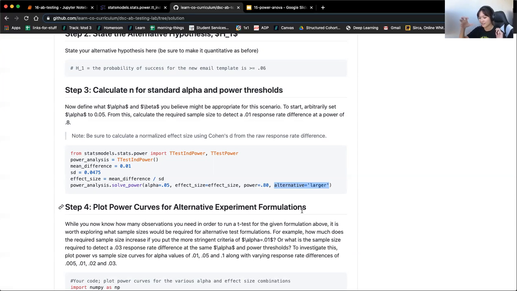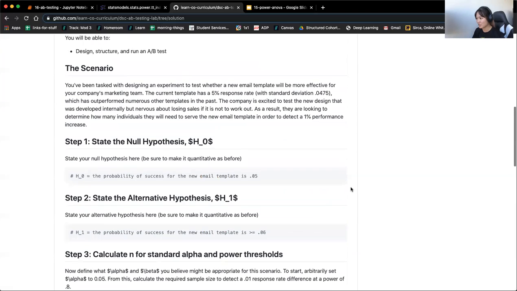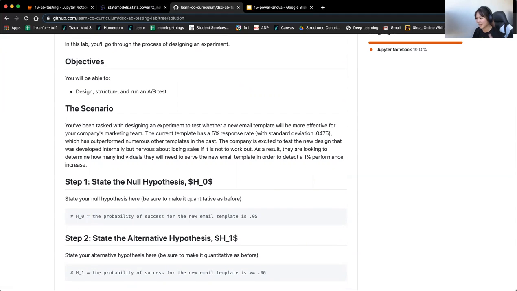So they're only going to give this new email template to one group of people and compare their response rate to the rest of the population of the people that are getting email templates. I think this is one big difference between this experiment and the last one, which was a little less clear with the setup of the question. This is doing a 1-sample test. They're actually comparing this group of people who have gotten the new email template to the people who haven't.